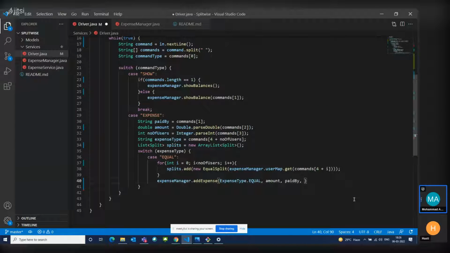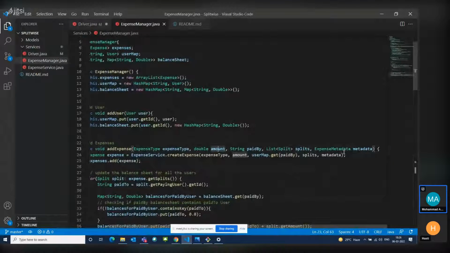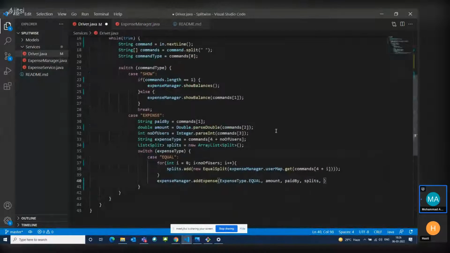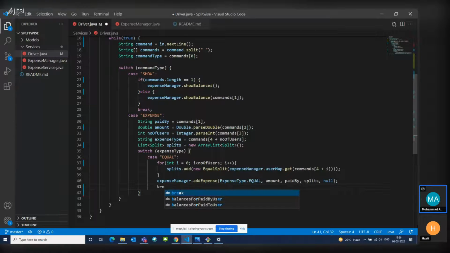After that, it was splits, right? Splits, and then we had one more thing. I added expense metadata also yesterday. So for that, let's just add null now. We don't have any metadata for the moment. Okay, we added these, and after that, it's a break. That's all for the equal case.